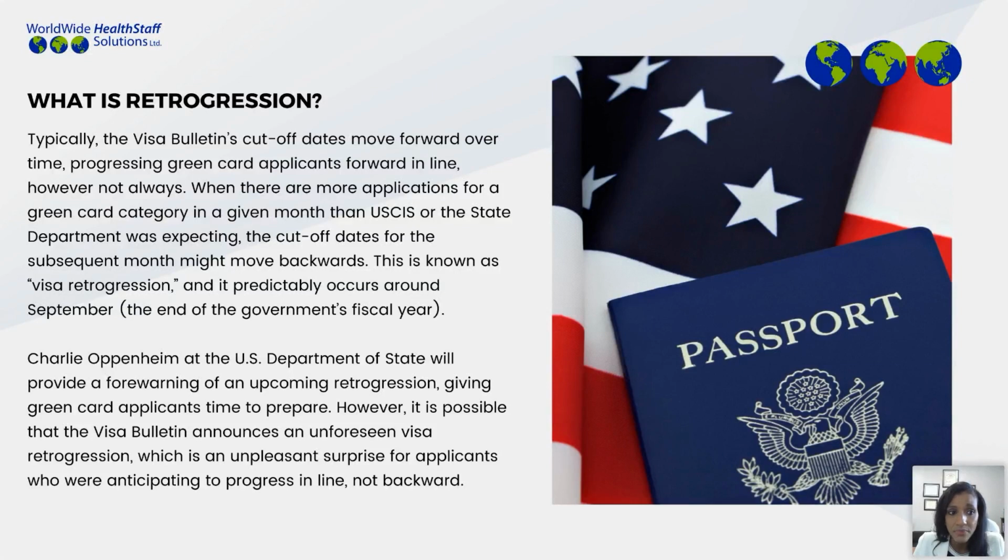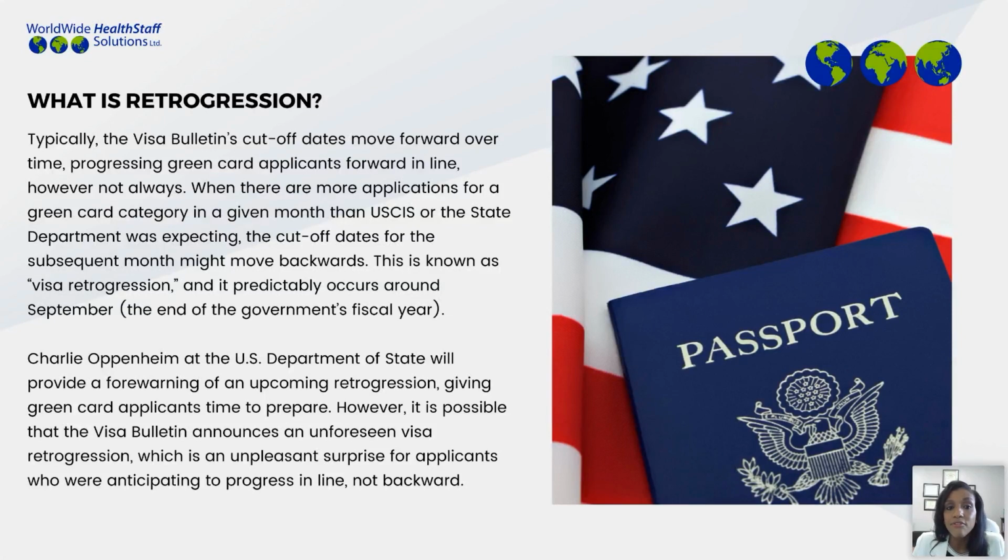Okay. There's lots of rumors. You may hear people saying retrogression is going to hit. Nobody knows that for sure. And anybody who says retrogression is going to hit all these categories and is going to hit all these countries, they're just speculating. There's a number of factors that go into that decision being made to retrogress a particular country.